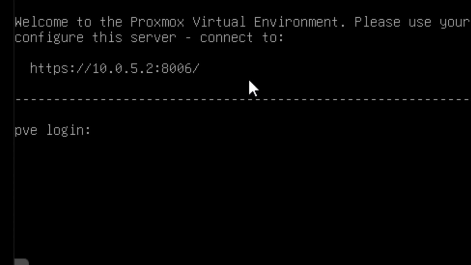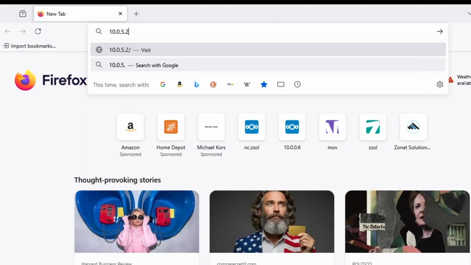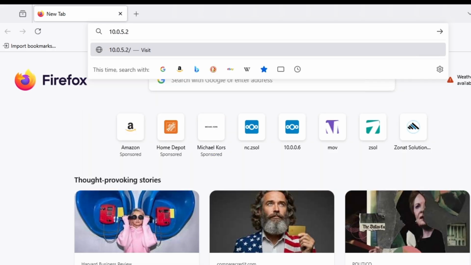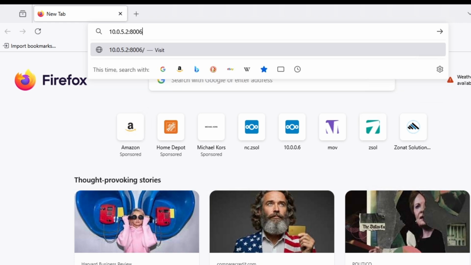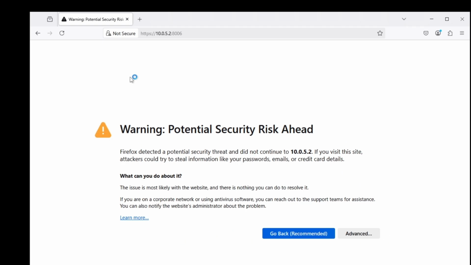Okay, so now it's saying go to your web browser and type https://10.0.5.2, and this is the default port number 8006. So now I'm going to go to the browser and let's open this. Let's type the IP address, which is 10.0.5.2 and then 8006, and we need to type https at the start, and if it shows the error, that means we are good to go.